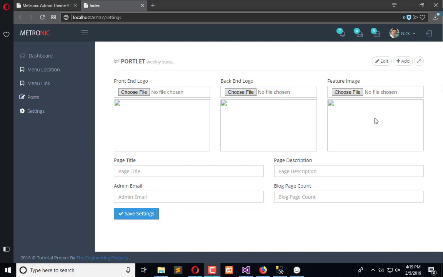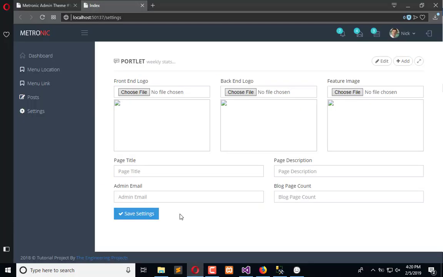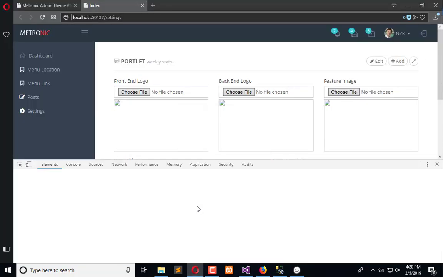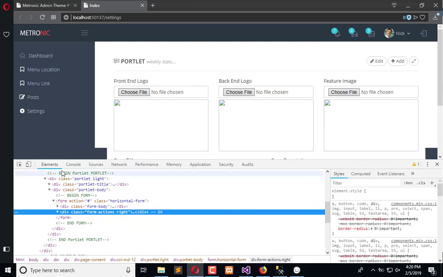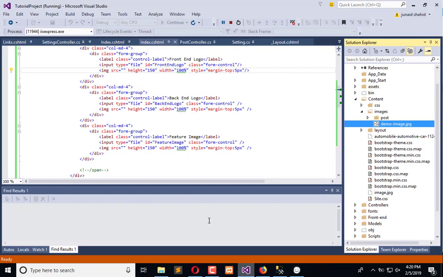Okay, so what we will do, we will use a simple jQuery to set an image here. Okay, this is the demo image we have. We will go into the index. Okay, we will search for the images. If no image is selected, then this image will be placed there. How we will do this? Inspect. Okay, now we are going to search images with the help of class.